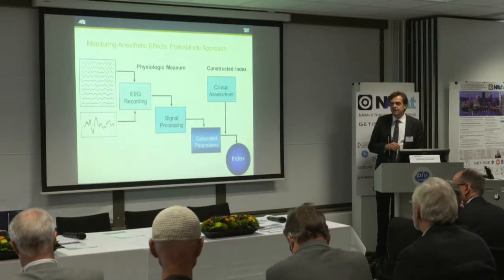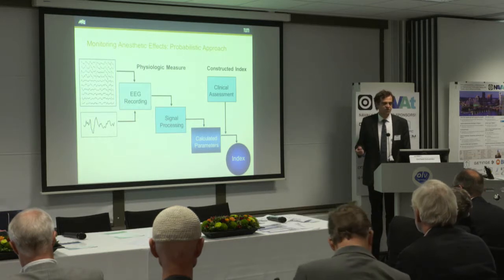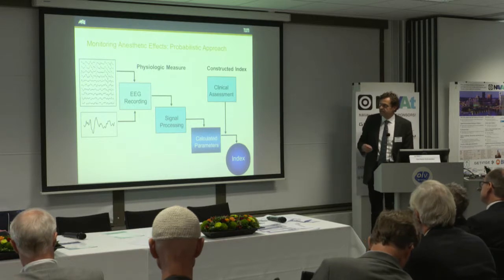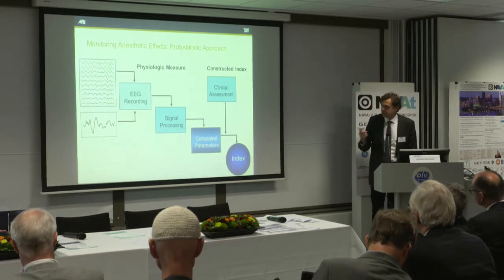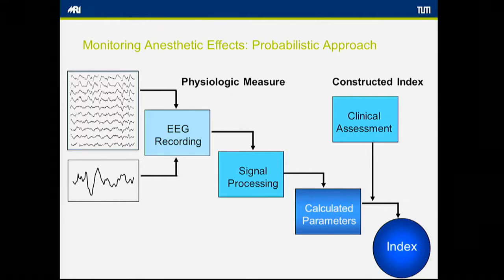All these monitors which are available on the market at the moment are based on a common principle. It's not really a physiologic measure that we are following, it's a constructed index. So it's a general principle. You have physiologic signals being the EEG or the evoked potential as seen on the left side. These are recorded, there is some signal processing, and parameters are calculated.